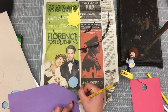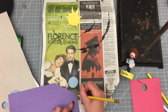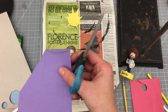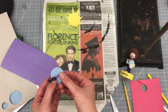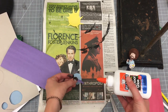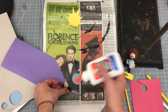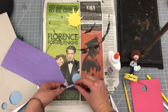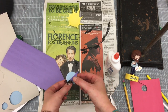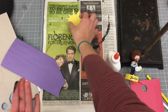So I'm just gonna cut a little ring, and I like to line it up with the edge of my paper. I'm gonna go to the edge, and I did like a little dome shape. I'm gonna cut on that line. There you go. There's the ring, but first we gotta glue it on to Saturn. So I'm gonna flip over the ring, put a tiny bit of glue, there it is. And glue it on to Saturn. Right, there's Saturn, there's the sun.